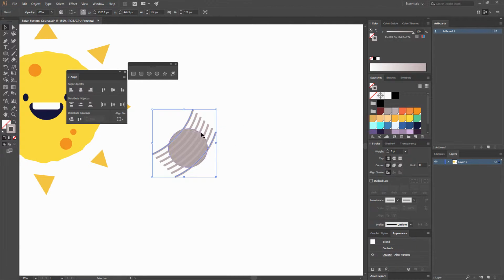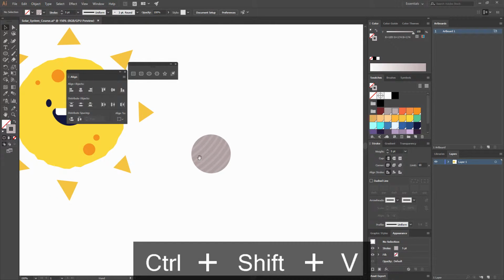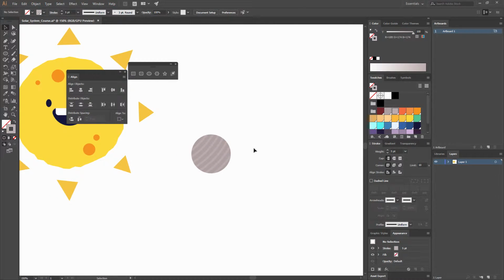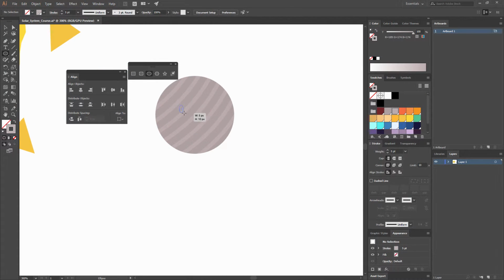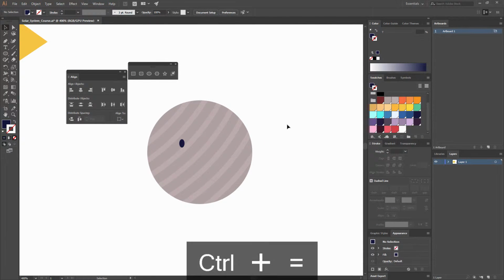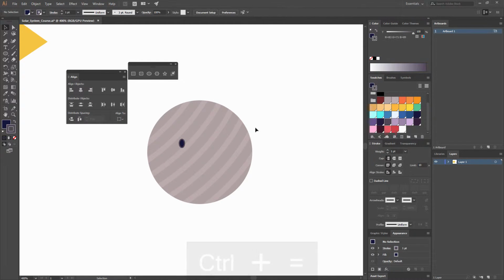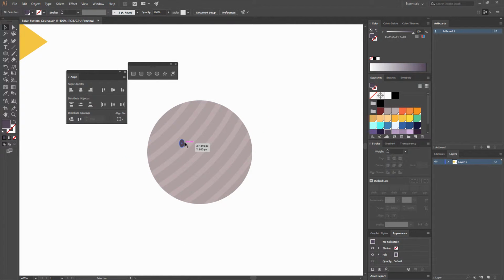So we're going to select these and cut them. And just as before, we're gonna go to drawing side and paste them in place. And now we have our planet Mercury with a little bit of texture. And now we're going to work on our eyes. So I'm gonna make an eye here. And for this planet, probably going to use the same color that I just did there, or probably I could go with a darker purple. I think this is better. I'm gonna make a copy here by pressing Alt and Shift.